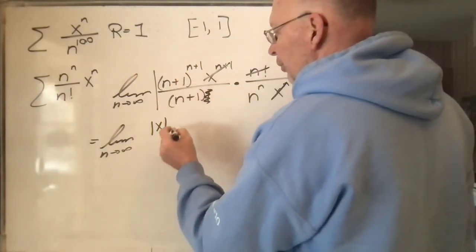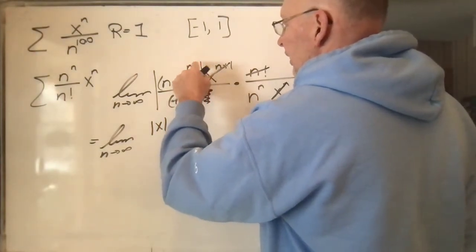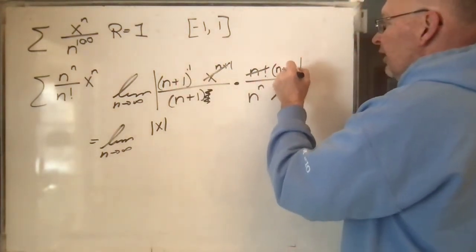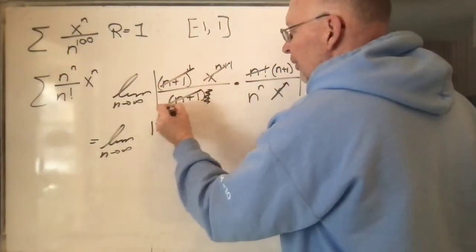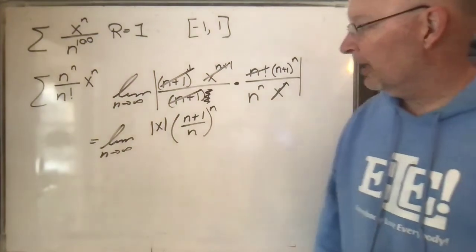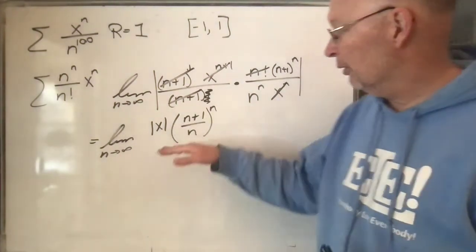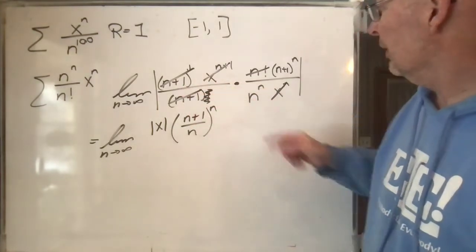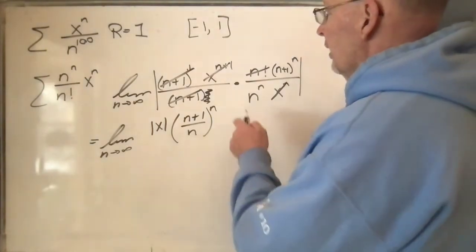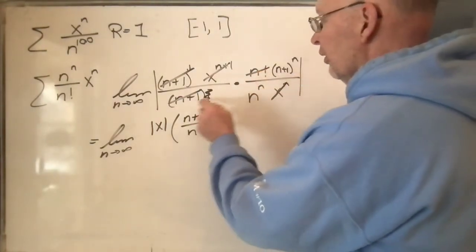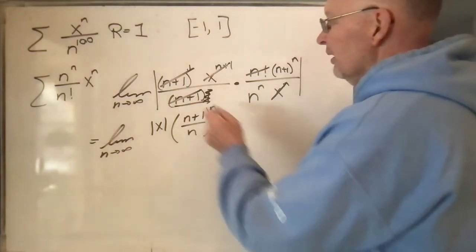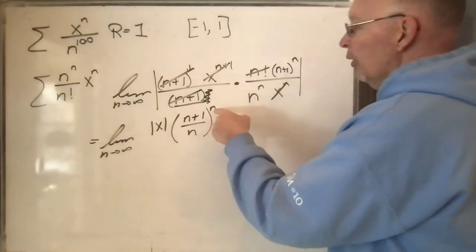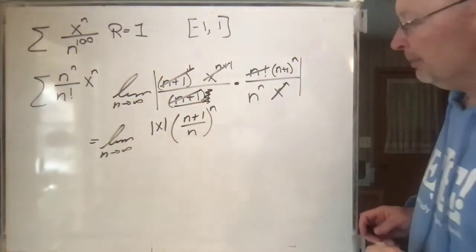Here you're going to get an n plus 1. So you're going to get this thing to the first power, and then you're also going to get this thing to the nth power. So this all goes with this, and I'm left. Okay, my computer gave up on me, but I caught it right away. So see where we are here. So we're going to get an x, and then here you had an n factorial that canceled with these, leaving an n plus 1 here. You had an extra n plus 1 here, which canceled with that, and you're left with n plus 1 to the n all over n to the n, and so you get that.